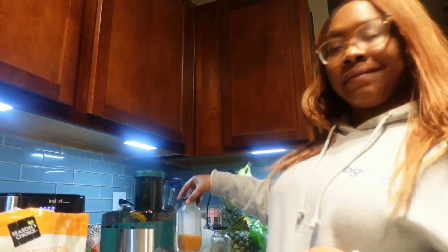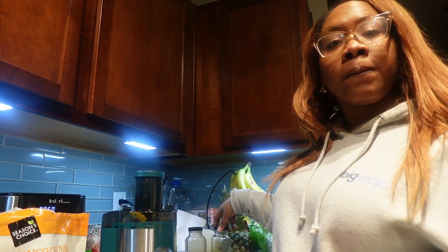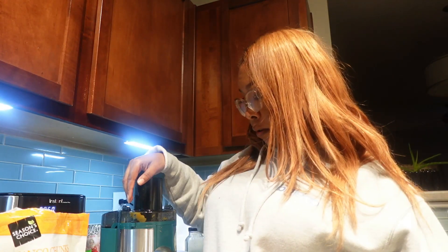I tried to juice frozen mangoes and you can't do that, so I'm going to have to eat that mango this week. You also need a whole bunch of mangoes to get enough juice — I used two apples and didn't get much. That's why they say juicing can get expensive; you don't get a lot of juice out of one apple. Watermelon should be different since it has more water content, so let's try juicing the watermelon.